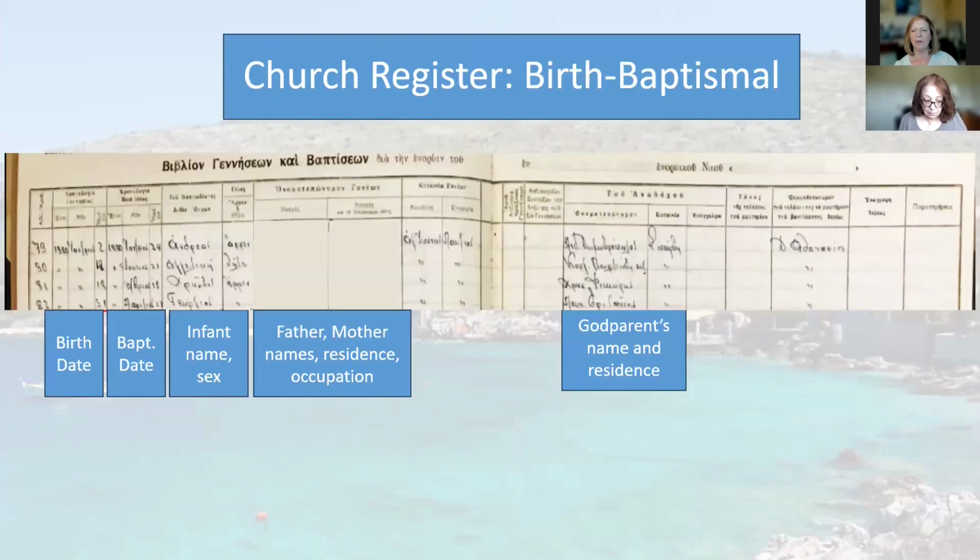This is a page from a village church register book, again for birth and baptism. You can see that the birth and baptism dates are the first two columns, followed by the name of the child and its sex, the parents' names, and other information. Village church records are kept by the village priest. As of today, they're not online. Some village church records prior to 1900 may have been lost or destroyed, which was heartbreaking for me when I was in Sparta and working on these particular records.